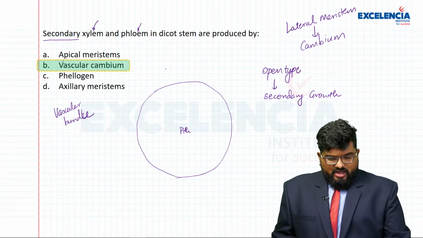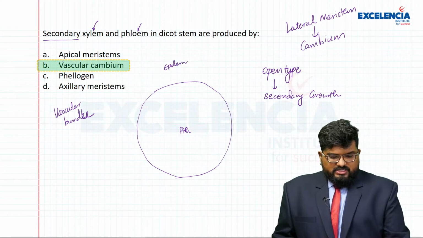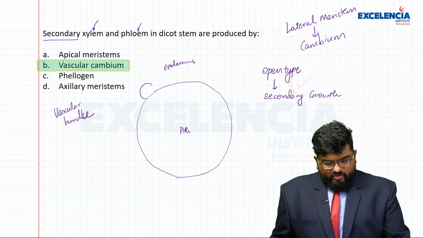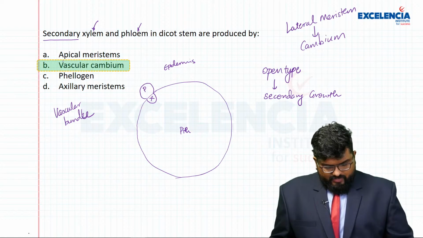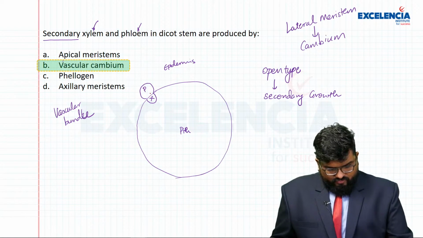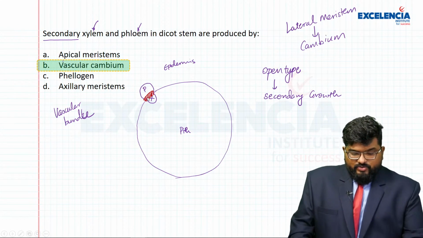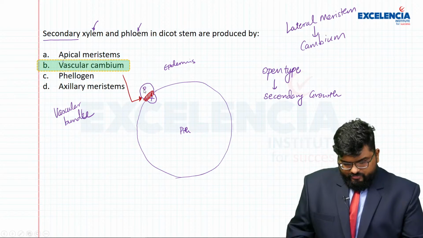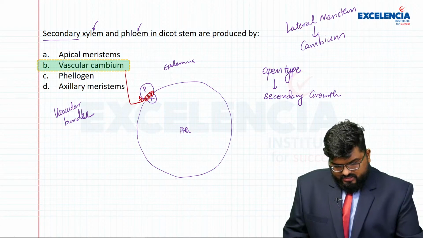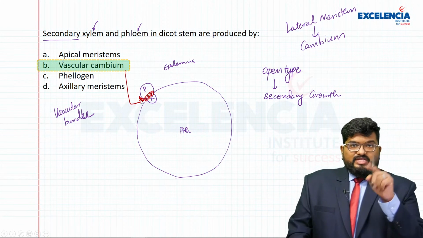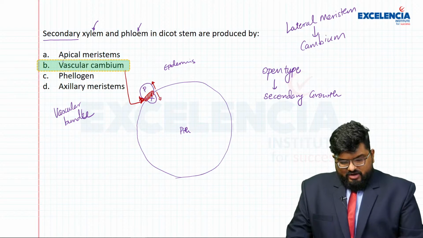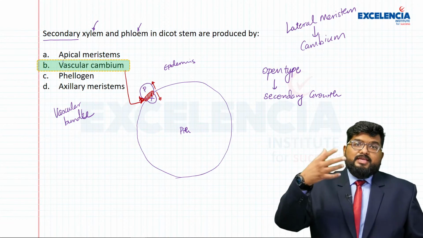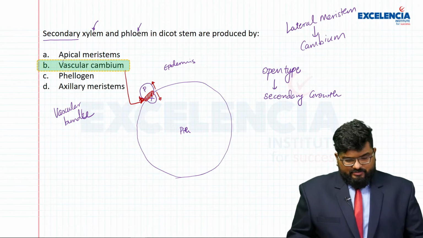And here you will have what? The epidermis. So the epidermis is the outer side, right? So we have the phloem over here and we have the xylem over here. So this is the phloem, this is the xylem. And in between the xylem and phloem, what we have is the vascular cambium. Are you getting it? It's the vascular cambium. And this vascular cambium is going to give rise to cells in this particular direction and also in this particular direction, forming secondary phloem and secondary xylem.